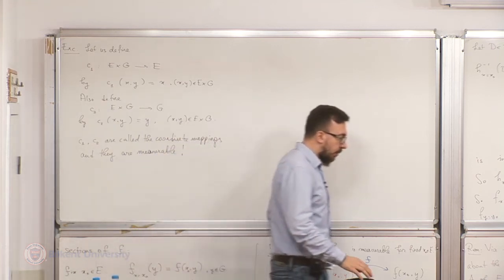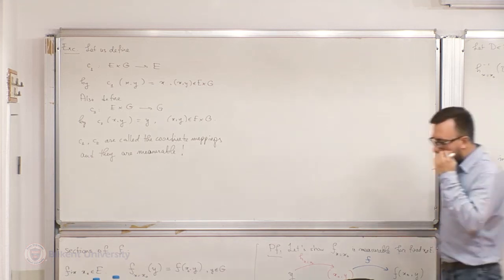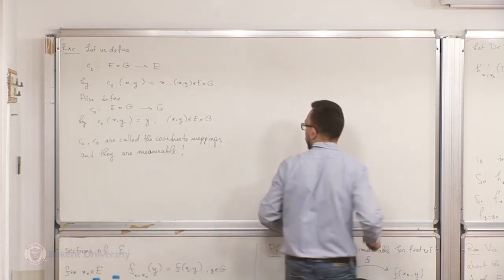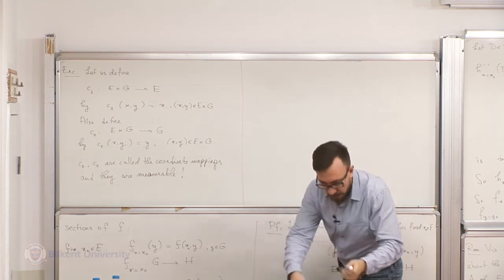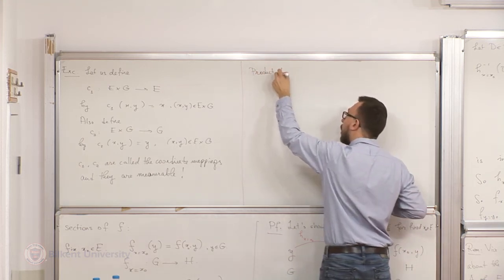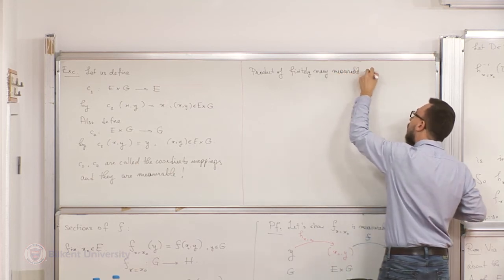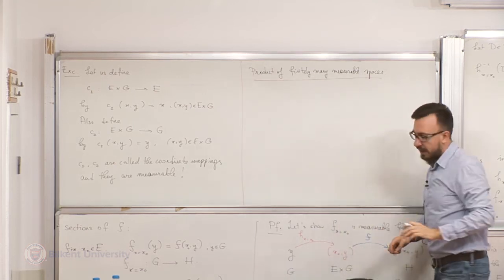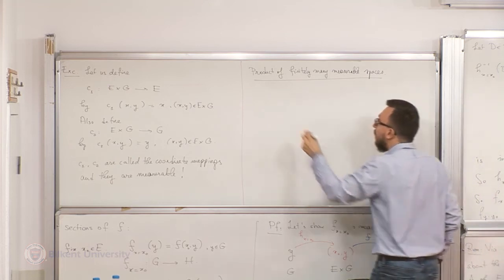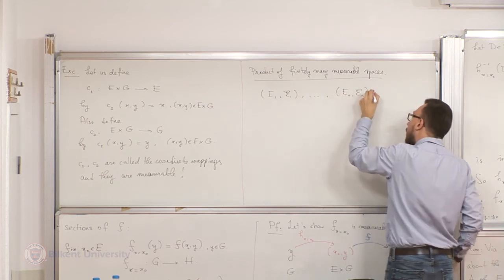Okay. So this is pretty much what I'd like to say about product spaces. But we did it for 2 spaces, just for fun and just as a reiteration of the ideas. I'd like to state these things in the multiple space case, the product of finitely many spaces, just to fix some notation. So unfortunately, I cannot use E, G, etc. Now we have to number them: E1, script E1, etc., En, script En, measurable spaces.